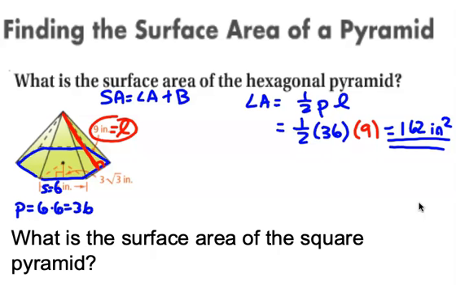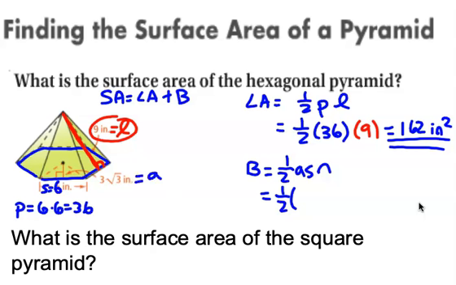So this is our lateral area. We need to get the area of the base. How do you do it? Well, it depends on what shape the base is. Since it's a hexagon, we're going to use 1/2 ASN. A stands for apothem, and they gave us that right here.